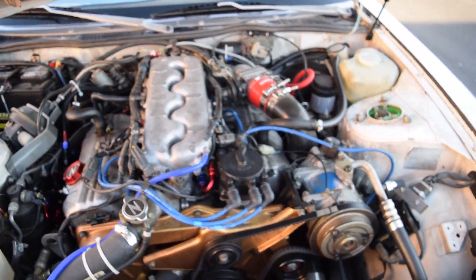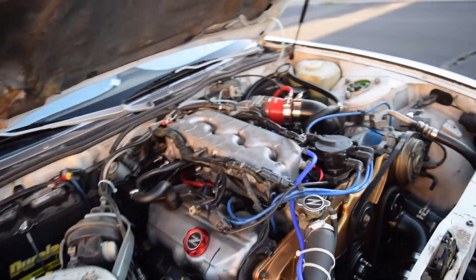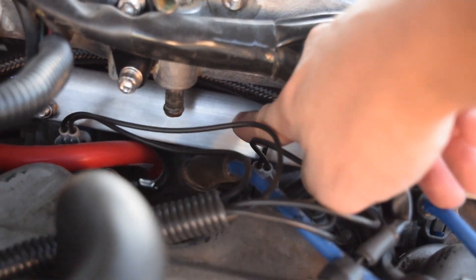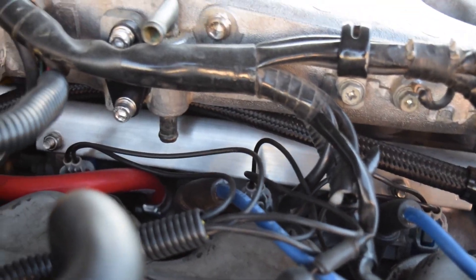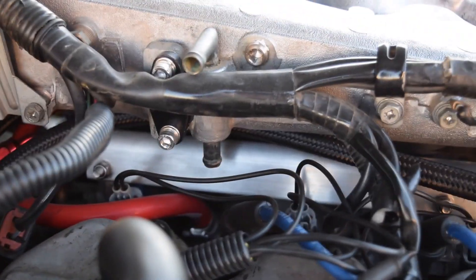I didn't want to go back to the original CHTS location. These fuel rails are basically just a solid tube — a big solid piece with a tube on top, and where the injectors are it's drilled down. The rest is solid aluminum. So I figured if I just cut a hole in the solid aluminum, as long as it didn't get too high to avoid where the fuel runs through, I'd be fine. I cut it and I was fine. So if you have the CHTS relocation, that is going to be a big thing.